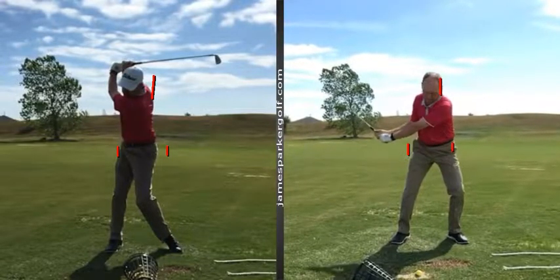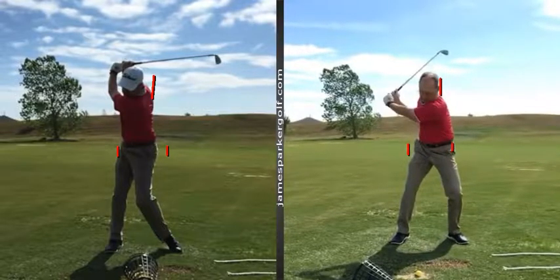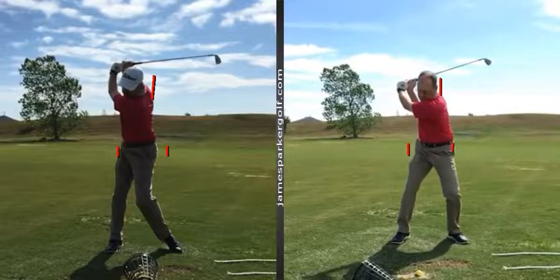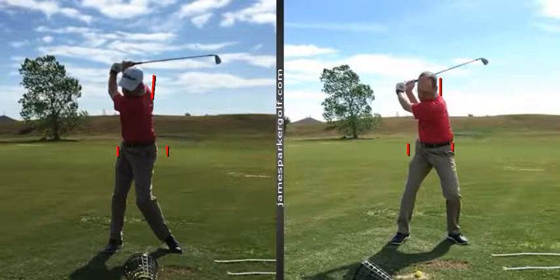And we explained how, you know, these pros at the top of their swing, they're settling into their left foot, and the hips are moving more over their left foot, right? So, you know, we pulled up a few examples. We said that the pros, they have their gap next to their right pocket, right? So that proves that the hips are moving closer to the left, over the left foot.